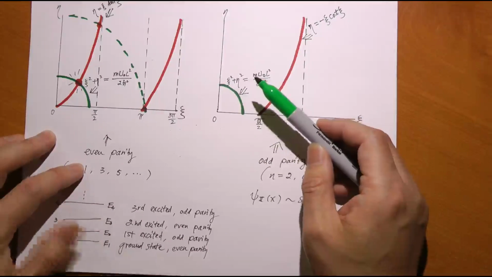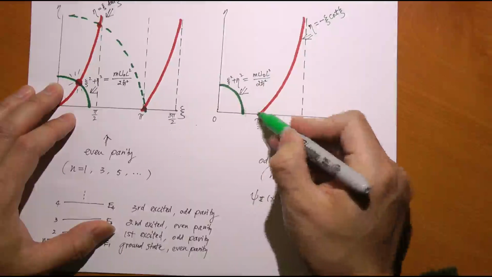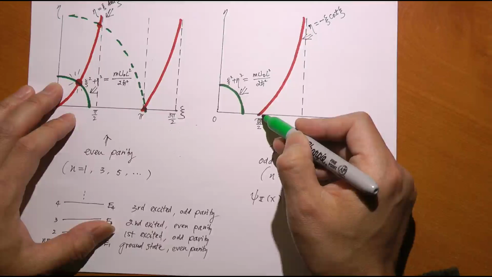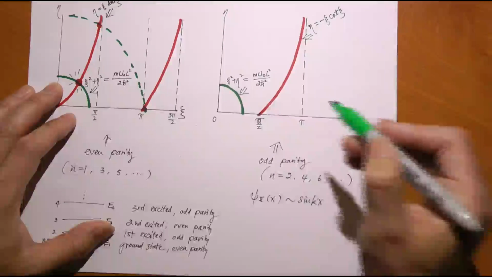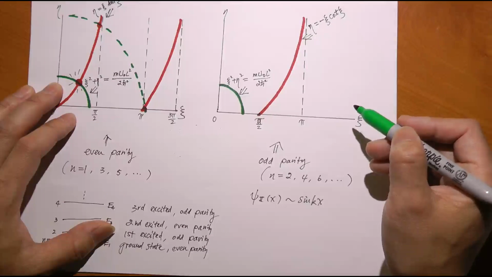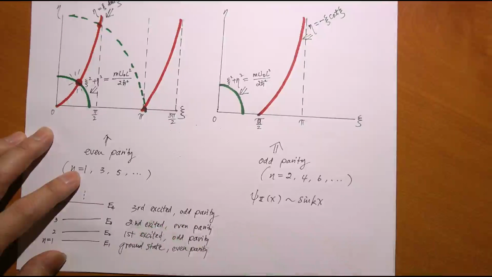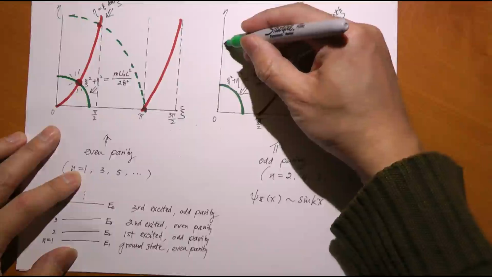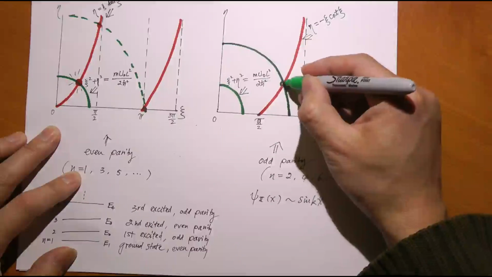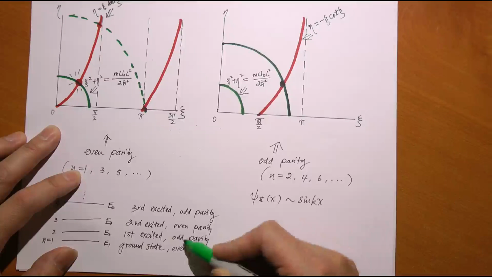And you see here, now we have a problem. The problem is, unless this green circle has big enough radius, it will never actually meet this red curve even once. You know what that means? There will be no solution for even one odd parity wave function, which means even the first excited state will not exist. Okay? You only have a ground state. That is guaranteed. But as this green circle gets bigger and bigger, let's say it gets that big, because the potential gets deeper, you will have a solution. That is your first excited state, which corresponds to this. The first excited state, odd function, odd parity.